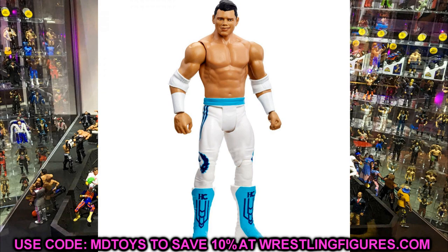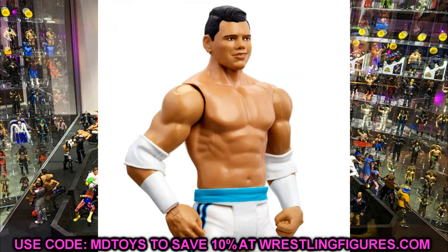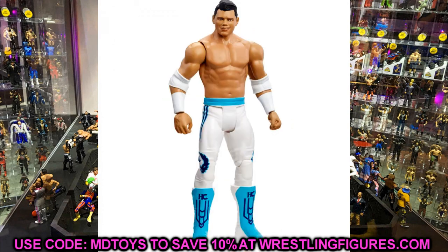So really cool with the Humberto Carrillo. I actually like the head sculpt. I like the figure. I'll probably pick it up just to make an Elite figure. No, he's really not even on TV anymore, at least from what I've seen. He may have been. I mean, I wouldn't even know, Brad. But it is cool. I like the white attire, the Charlotte Hornets attire going on. It looks really, really clean. So there's Humberto Carrillo. I would prefer the Chase variant version in the white, but you know, you can pick whatever one you want.